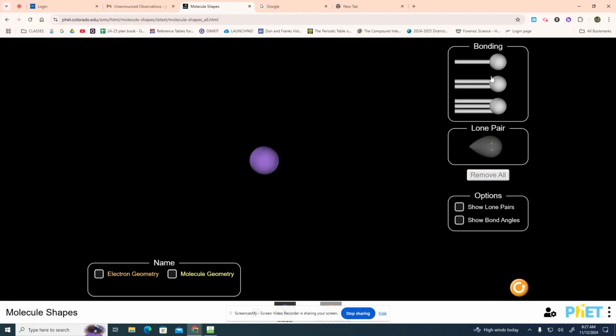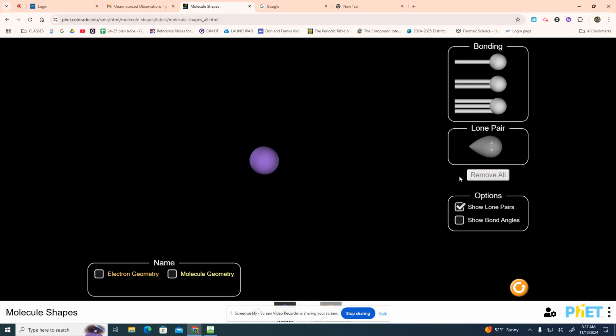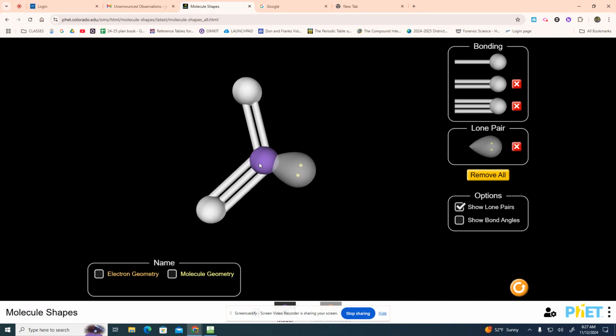Okay, so let's look. What shape would this be? Linear. Okay, it's in a straight line. Any 2 atoms is going to be linear. As long as there's no lone pairs, it's going to be a straight line. If there's a lone pair, let's say I do this. Okay, if there's a lone pair, that lone pair is going to take up room, and now it's going to be bent. No, I was just asking why are there like 2 and 3 bonds? Oh, double covalent bond, triple covalent bond.